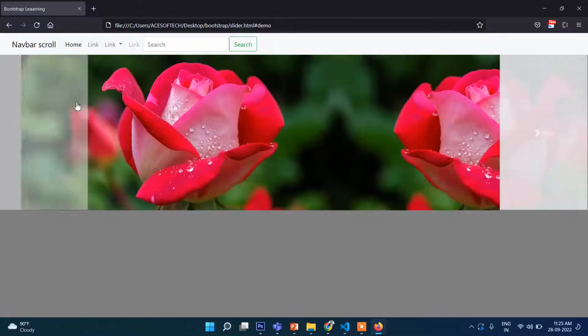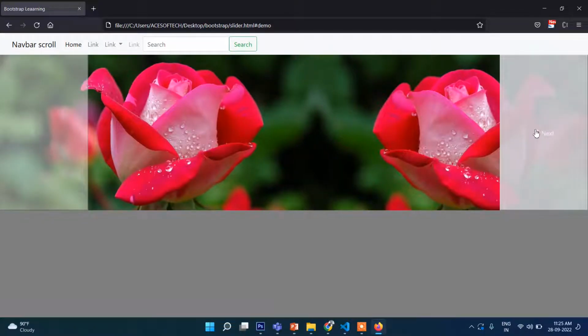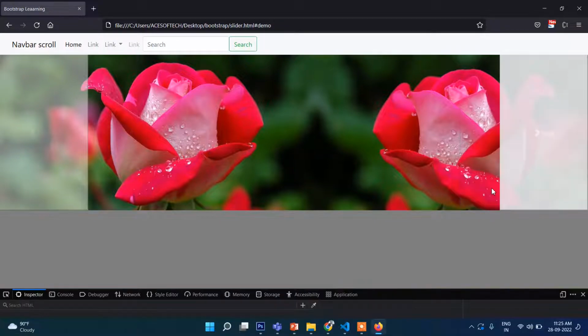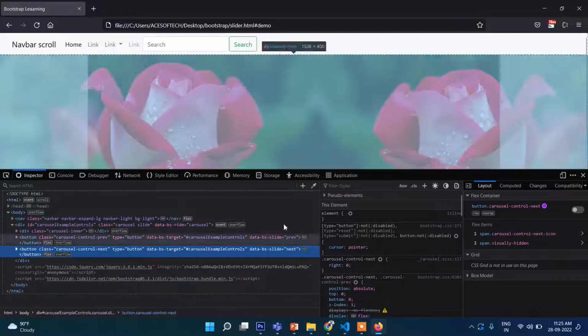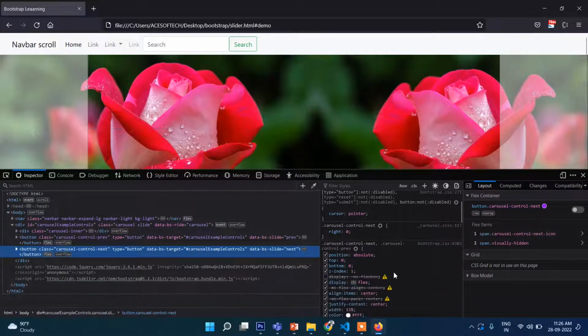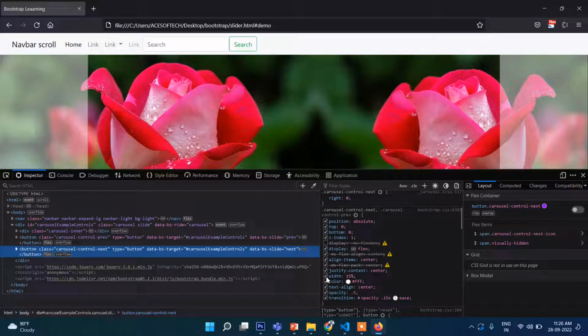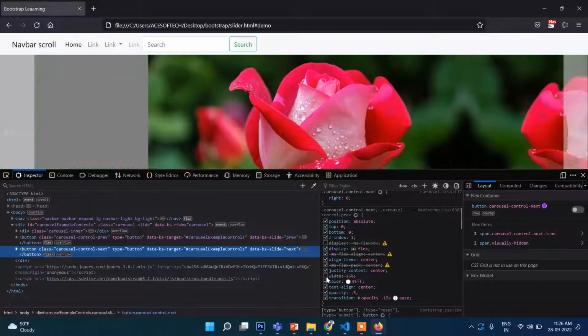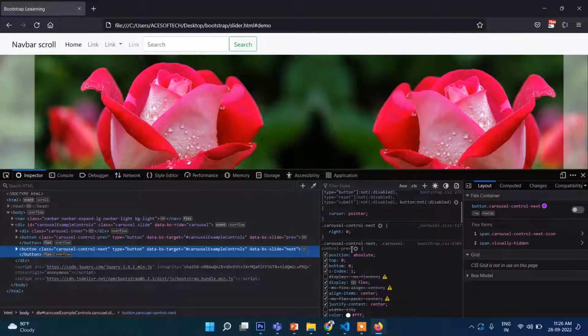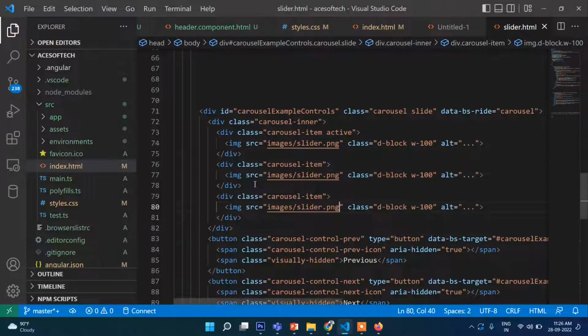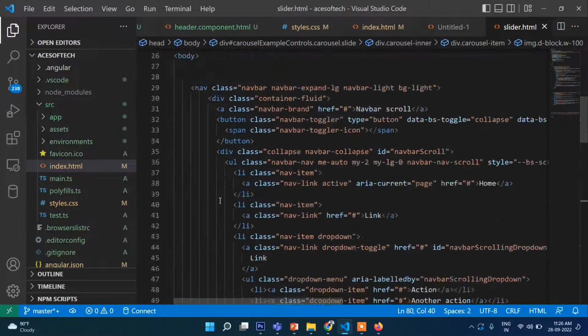Now if you want to customize this, as you can see this is very large, so right click on this and you can see somewhere there is control here, it's 15%. Just copy from here and let's override this CSS.